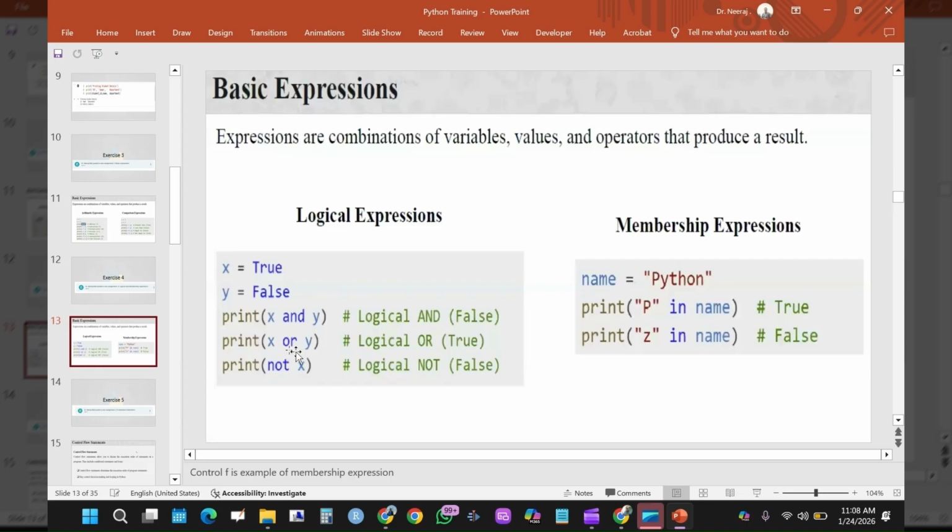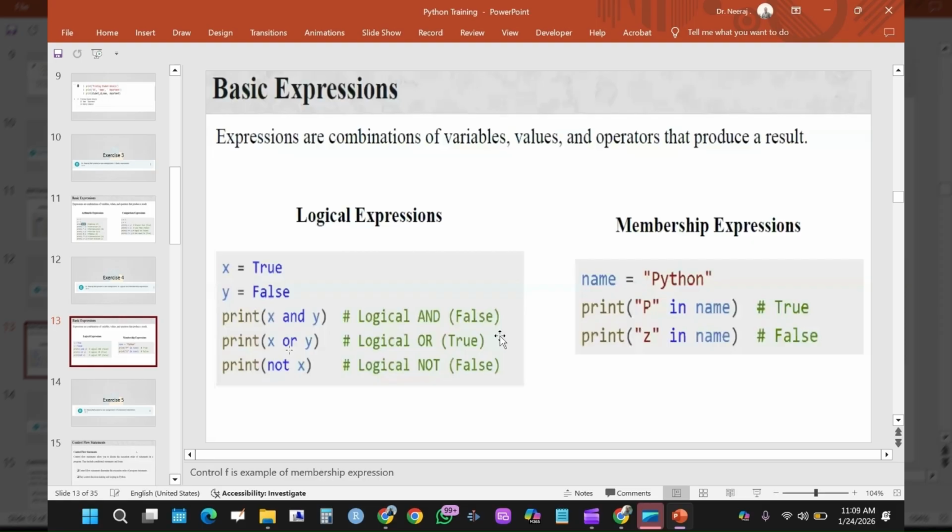But if true and false are there, the answer will be true. In and, if true and false are there, the answer will be false. And when we say not x, the opposite of whatever is in x will come. X is true, opposite is false. So this is how the logical expression works in Python and most programs.